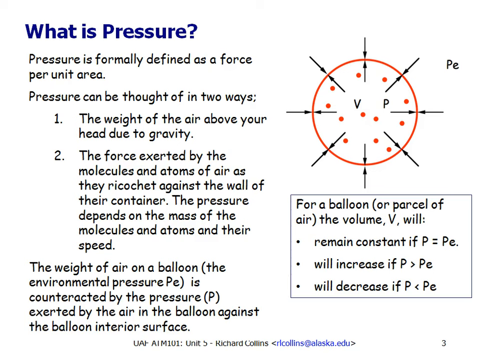Pressure is the force per unit area exerted by a gas or on a gas. Think of a balloon filled with air. The pressure on the outside surface of the balloon is the environmental pressure, PE, due to the weight of air on the balloon that pushes inwards. The pressure on the inside surface, P, is the pressure exerted by the atoms and molecules of the air as they ricochet off the surface and push outwards. If these pressures are equal, the balloon will maintain its size. If P decreases or PE increases, the balloon will contract as there is a net inward force. If P increases or PE decreases, there will be a net outward force and the balloon will expand.